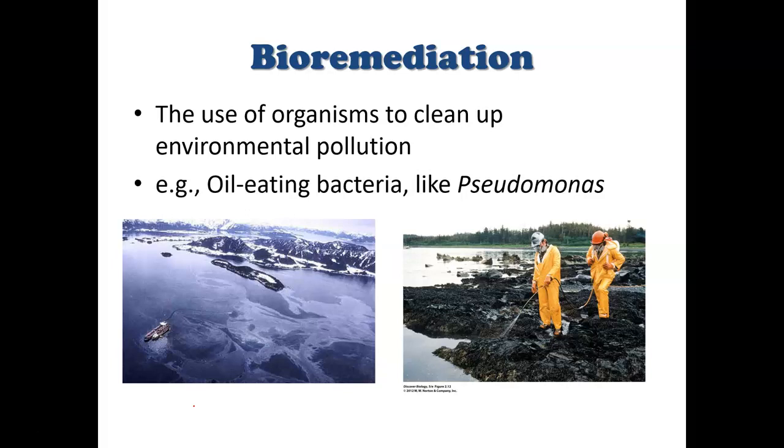In South Carolina, there was an old nuclear facility where the soil was contaminated with what are called chlorinated solvents, and they're very, very toxic. But rather than digging up all that soil and transporting it to somewhere else like Nevada, what scientists did was they found another species of bacteria that can break down the chlorinated solvents.